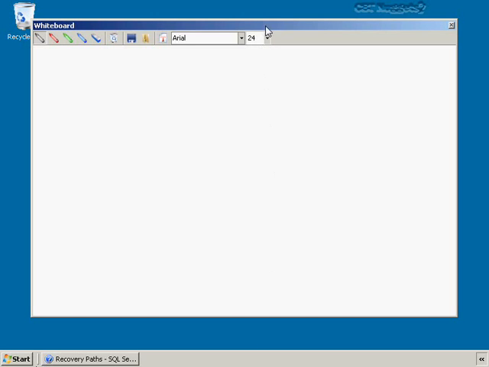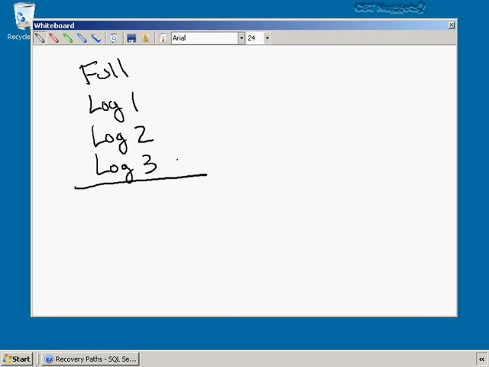Now, there's one last planning thing that we need to be aware of before we start talking about how to actually do a restore, and that's something called a recovery path or a recovery fork. Let's say I restore a full database backup, and I don't have any differential backups, so from there I restore log number 1, log number 2, and log number 3. Okay, so that gets me back up and running. We're going to draw a little line there to let me know that that's all I had to do. So I've recovered all my data, everything's great, everything's working according to plan. Now I go back to using the database.